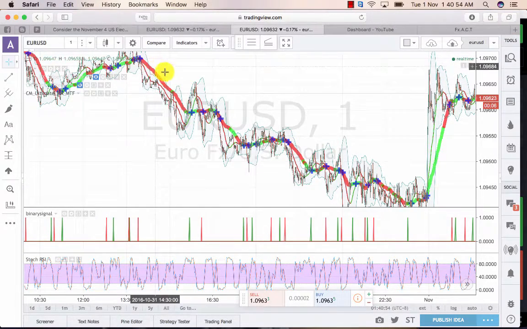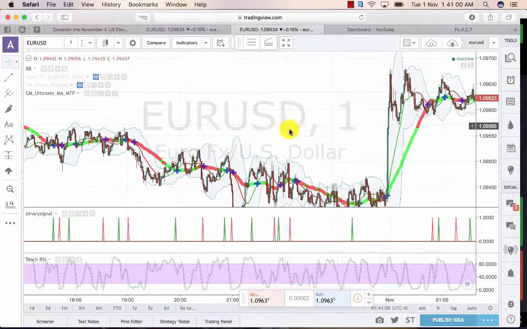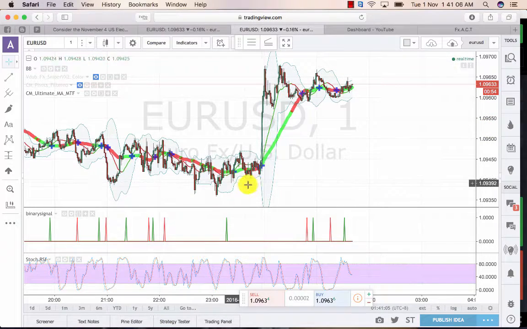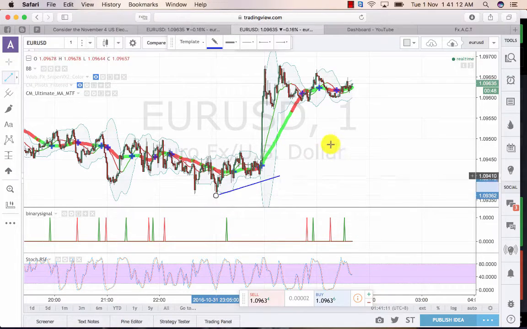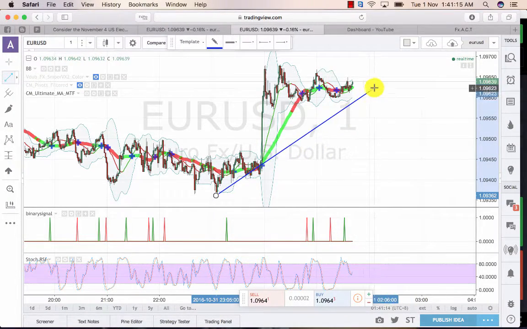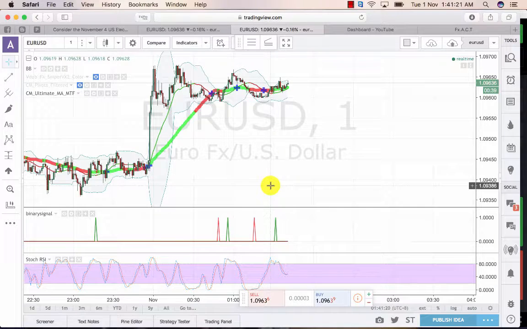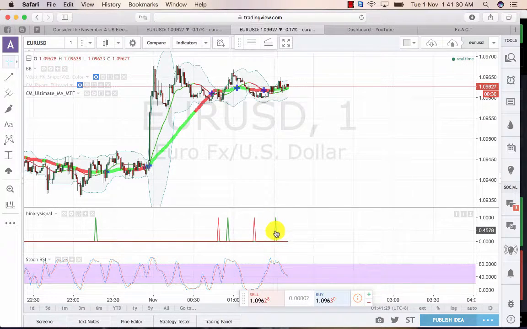So here it's obvious we could see that the trend is going down, right? And at the moment that the US market opened, the trend goes up. So if we draw it, you could really see that the trend is going up. So now that you have the trend, since it is going up, what we're looking to trade is the green one, the green sign. If the trend is going down, what you're looking to trade is the red one.